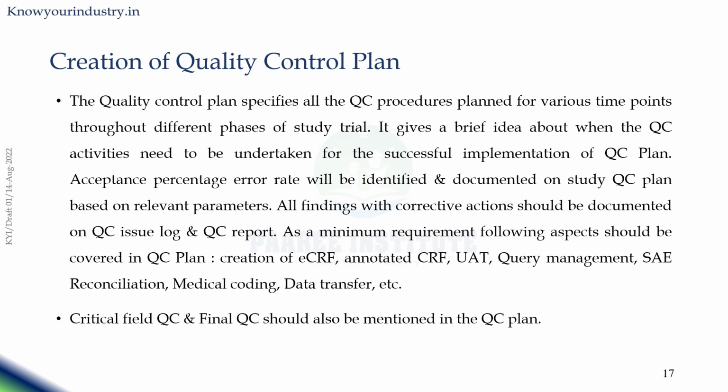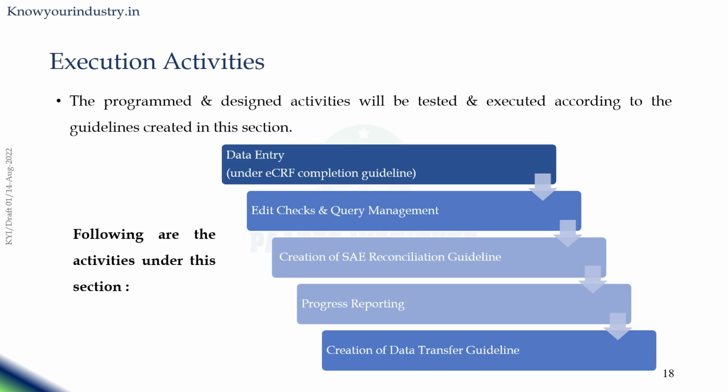Then query management and SAE reconciliation. Whenever a reconciliation process occurs, the QC team will also reconcile the documents and identify if there are any issues. Other than that, those include the medical coding, data transfer, non-eCRF data handling, etc. Critical field QC and final QC are also mentioned in the QC plan, and critical field QC should not have any error. 100% QC is required.